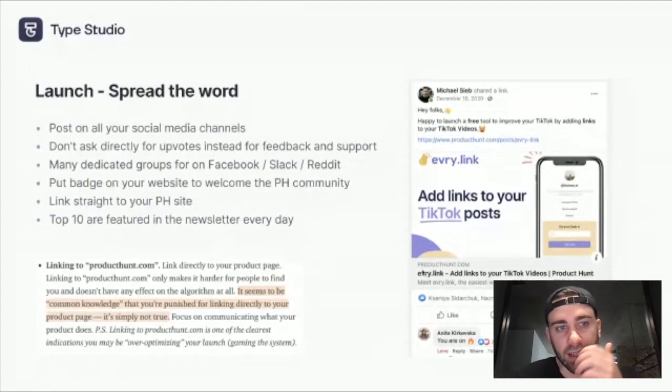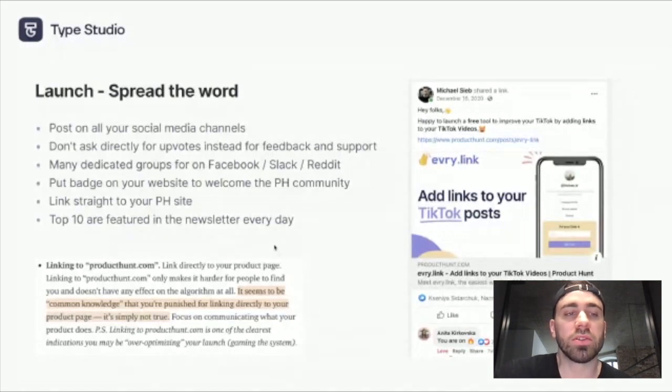Yeah, and as I said, there are many dedicated groups on Facebook, Slack, and Reddit, and you should put your launch there. Here I have an example where I hunted a product from a friend. I posted in every group, and most often there's not that much interaction in these groups, but at least some people are checking it out, so it's valuable to post it there.